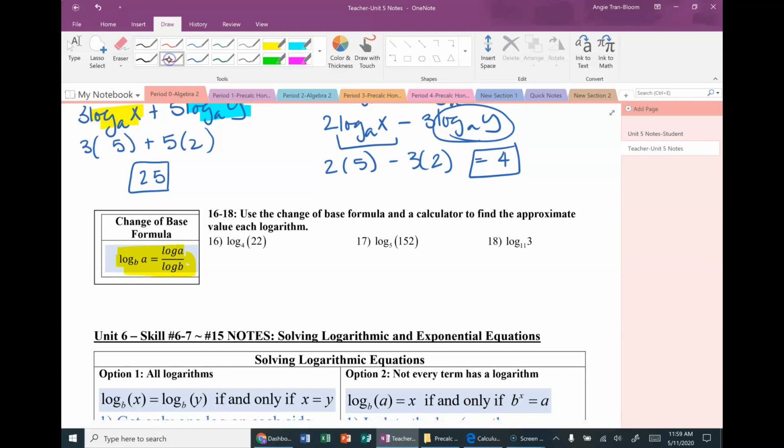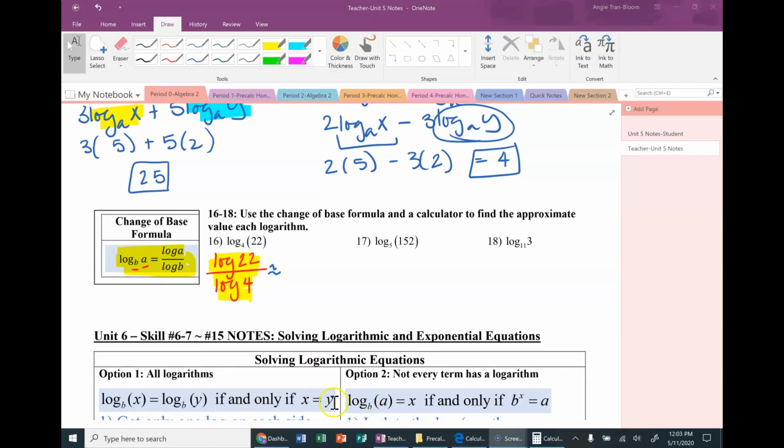So I'm going to change a base. It says log base b of a. Log base b of a is identical to log a divided by log b. On 16, I'm giving you log base 4 of 22. If you have a calculator that is only in base 10, then this is what we have to write. So highlight that because it says change a base. Now go ahead and take out your calculator and do me a favor and punch it in to see if you can give me a decimal approximation.